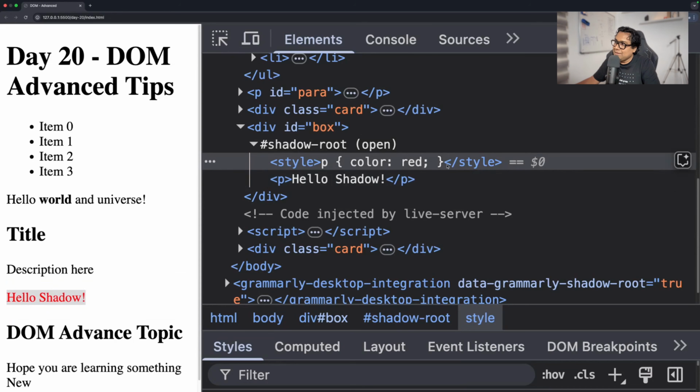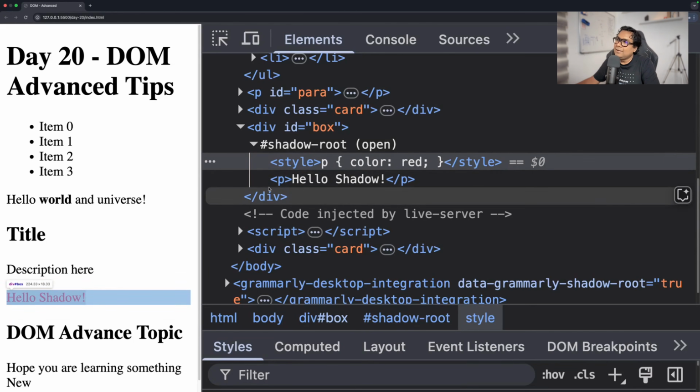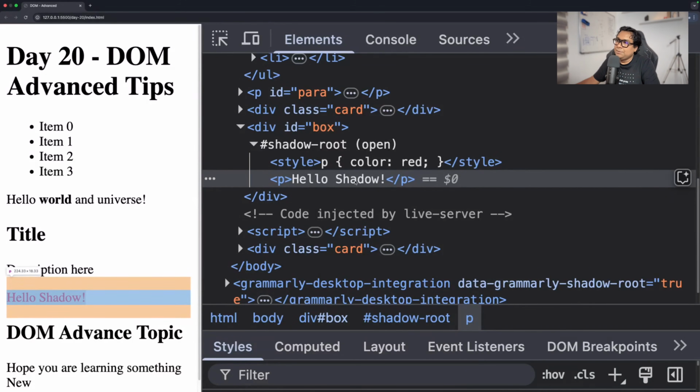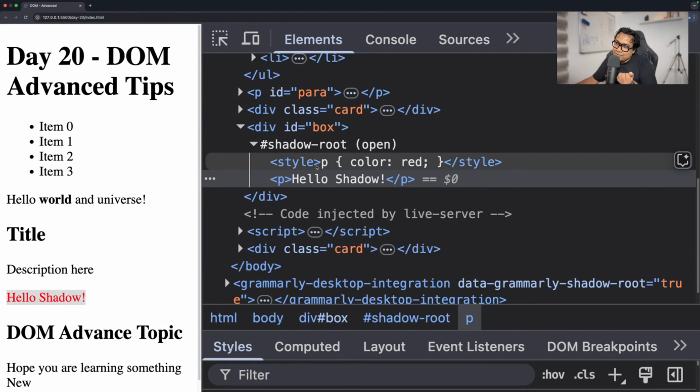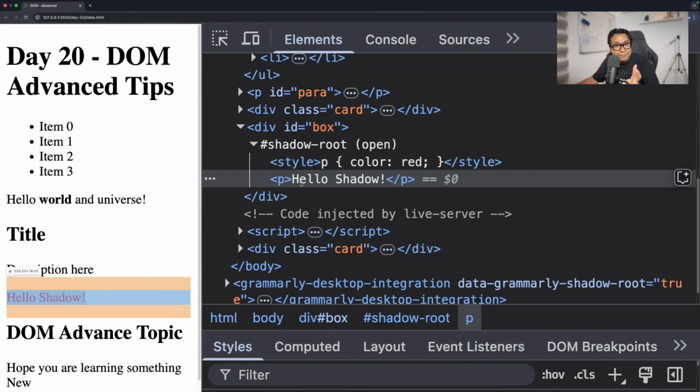I've specified the style over here. That means anything that comes inside this shadow root will be in the red color. And then I have started putting this p tag over here. The advantage of this is that this particular style and this particular element, I can put script also, and the script inside it together can become my own custom component. And that custom component I can use elsewhere in the form of a web component. So please guys, learn about it.